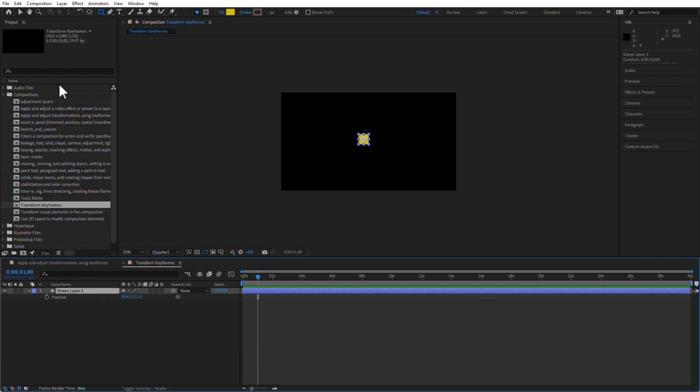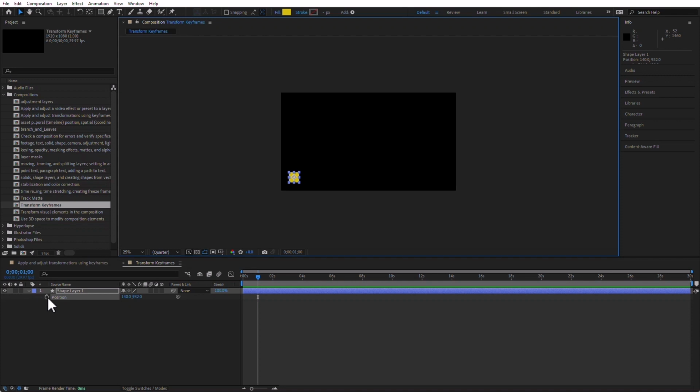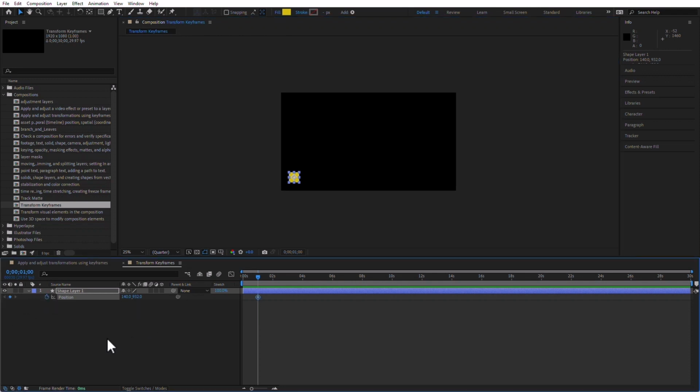Now, we're going to move this, and we can just click and drag it with the selection tool. And I want to start it here on the bottom left. Now we need to tell After Effects, hey, we need this to be a keyframe. So we go to the stopwatch to the left of the word position and we turn it on. Boom, done.